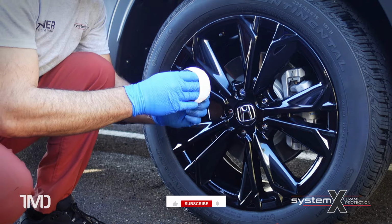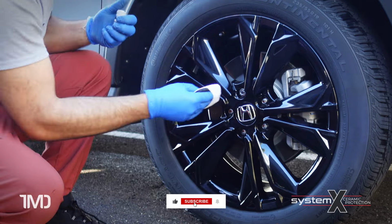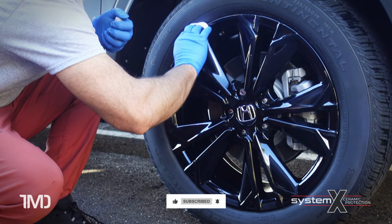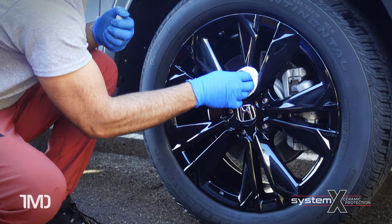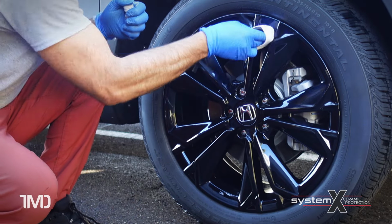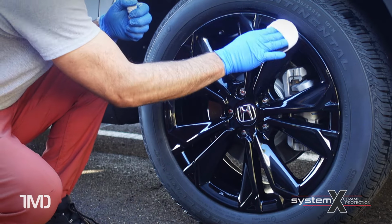So first I'm applying the product thoroughly and evenly in all the nooks and crannies of the wheel, the face, inside the spokes, inside the lug nut recesses, especially the lug nut recesses because that's where brake dust loves to accumulate and it's very difficult to clean out of there.